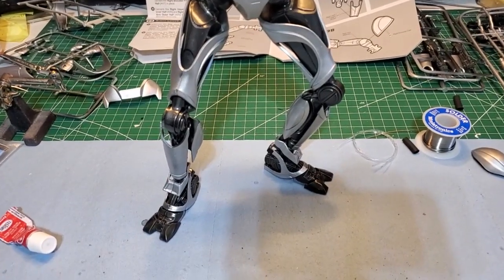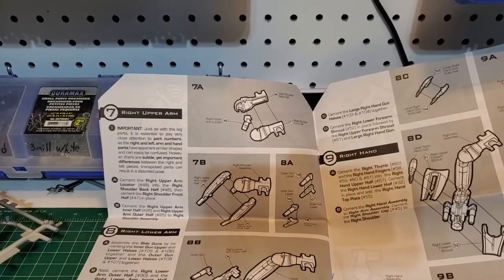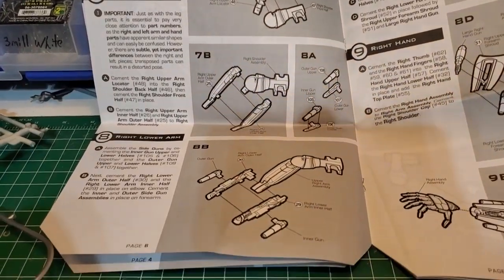Right, there we go. Looks good. And now we work on the upper arms.